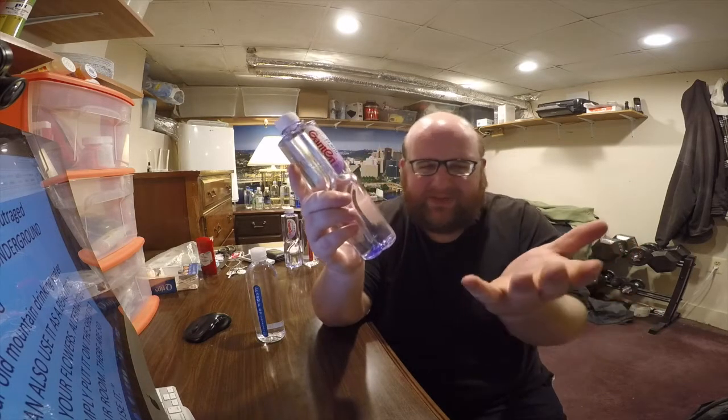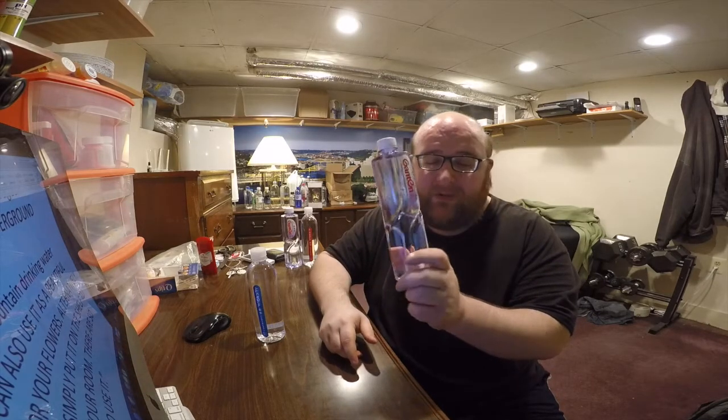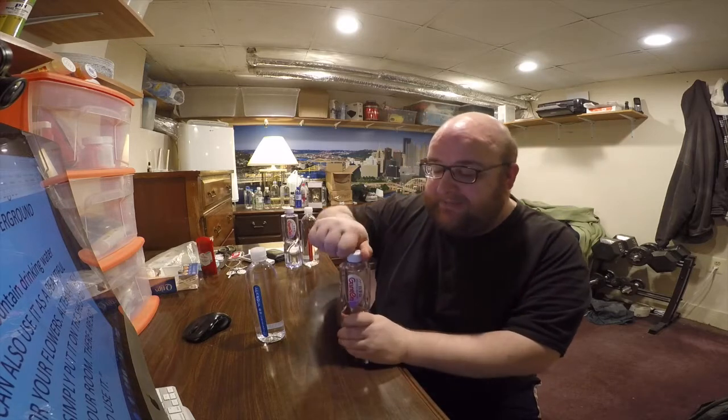Google Translate described this water as '200-year-old mountain drinking water,' and I'm not really sure what that means. Isn't all water millions of years old? Does it just mean the water was in that location for 200 years? I think this is water that's sourced from inside the Earth, which is good — that tends to be water that I like. Let's just open these up and do a taste test.